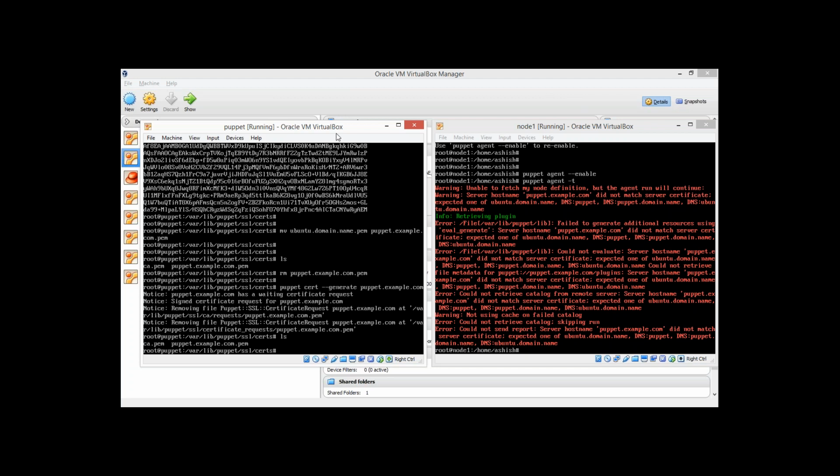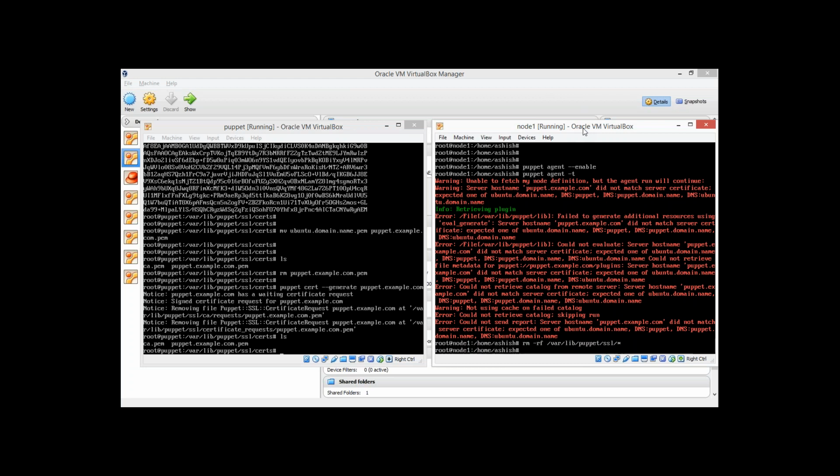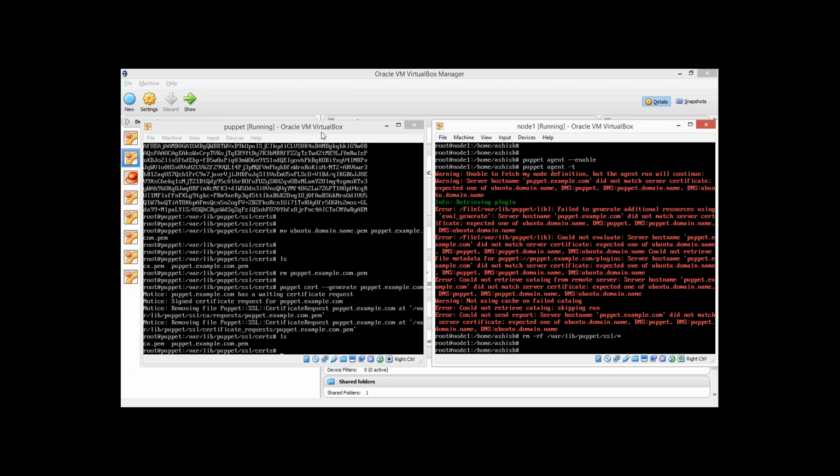I would be doing some more stuff here to fix these errors. It wouldn't fix as easily. So let me revoke a few certificates here. rm -rf /var/lib/puppet/ssl/*. So there goes my certificate.